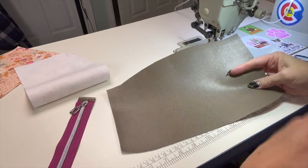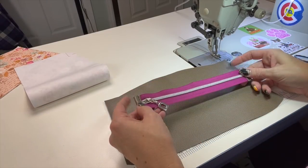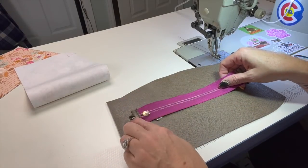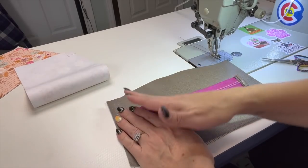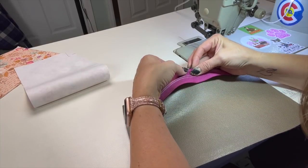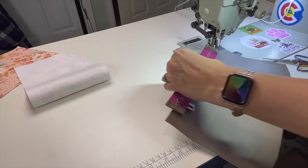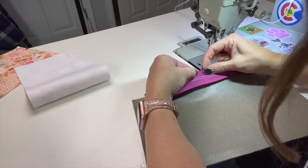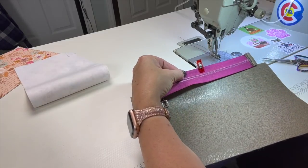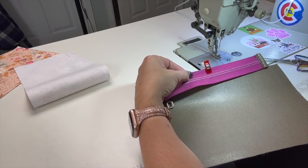All right, so this is my back bottom panel. Here's one of my zippers that I've already put my zipper tabs on. I'm going to place it face down. My zipper is going towards the left because I want my bag to open from left to right. All right, and it doesn't say to do this in the pattern, but I'm gonna baste my zipper on first before I add my pocket piece, just because I like it to already be attached so it doesn't move at all as I'm trying to sew it on.